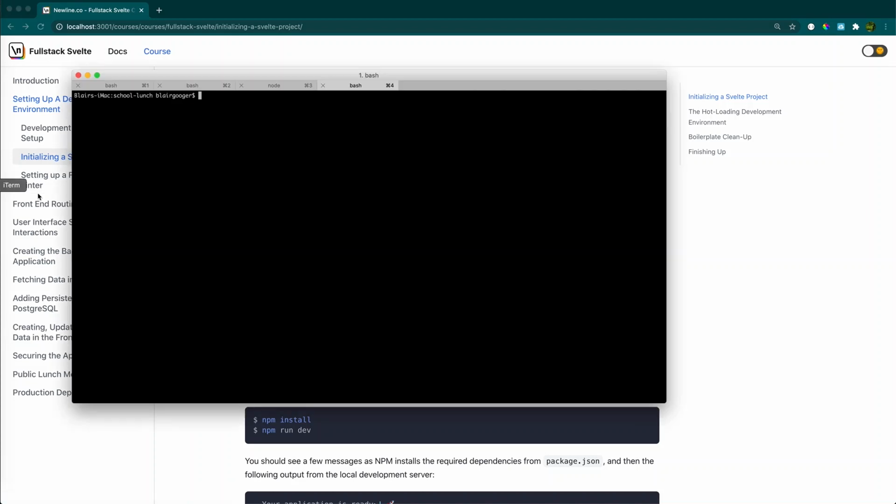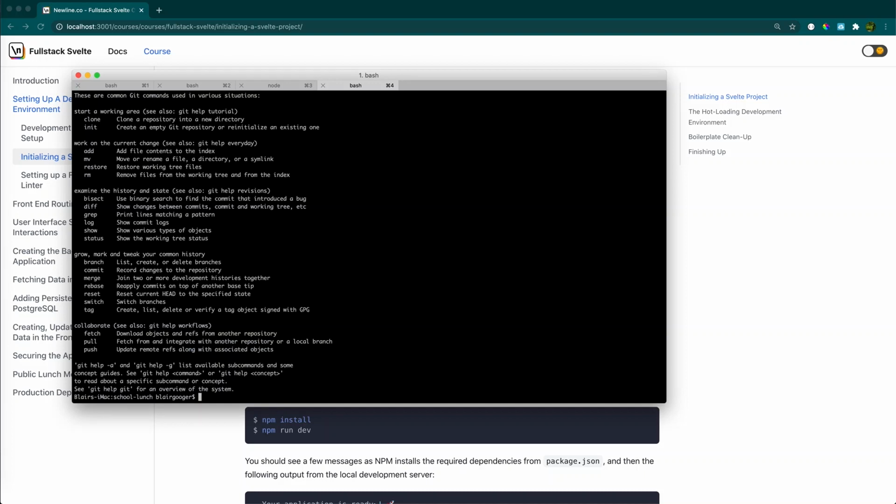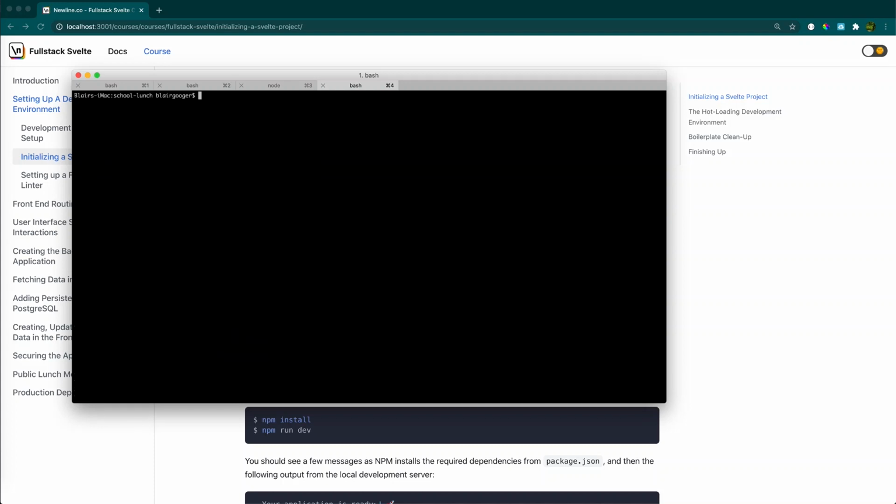So I'm going to head over to the command line here, and we do need git prior to running this command. So you should be able to type in git and run a git command prior to running this command. If you type in git and that doesn't work, then you'll need to check your path and make sure that you have git installed and configured correctly. So once we have git, we can go ahead and run the npx command.